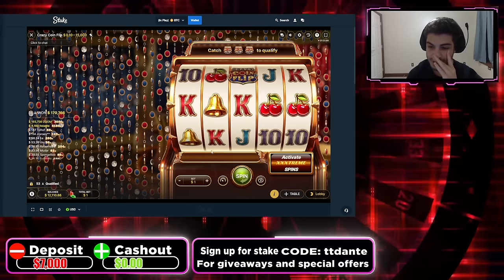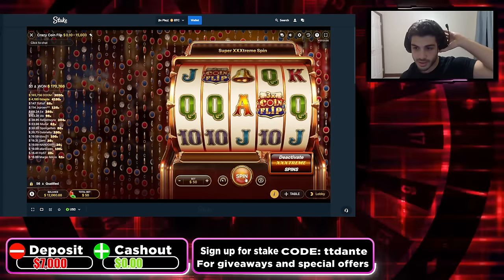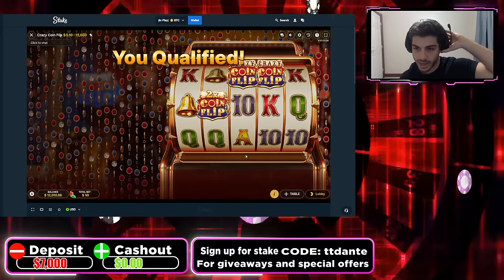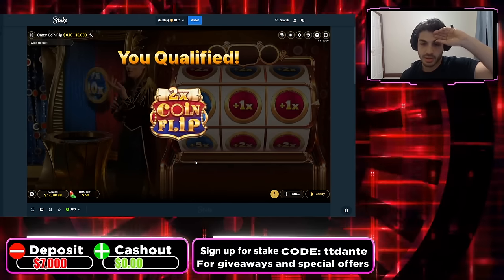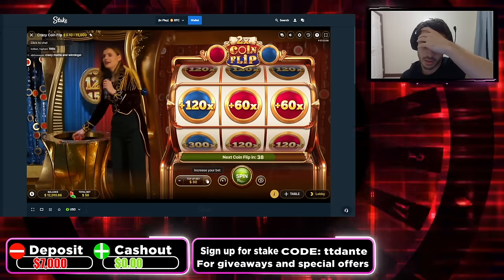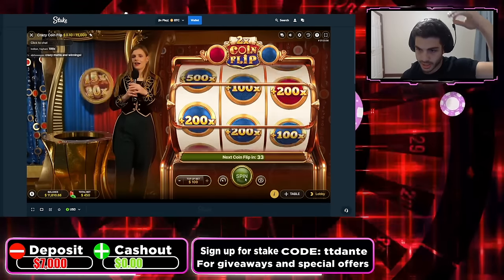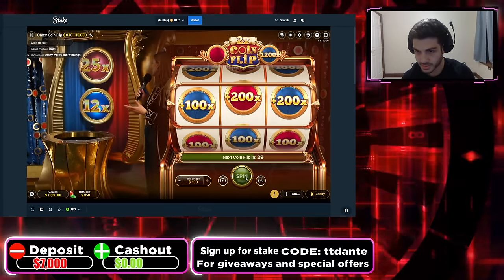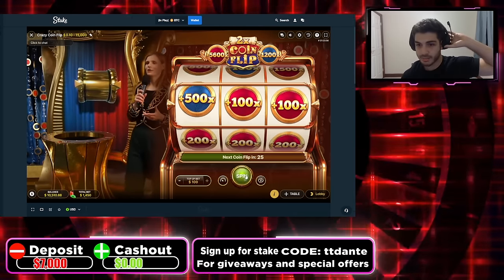Oh. Red was so big. Did you guys see that red? Guys, red. That was the biggest multiplier I've ever seen in my life. I can't even speak clearly. Wow. Again, come on. Red Popsicle? I need to see those 10,000 X's again. It was 10,000 X on red. Oh, 5,000 on red. More red.